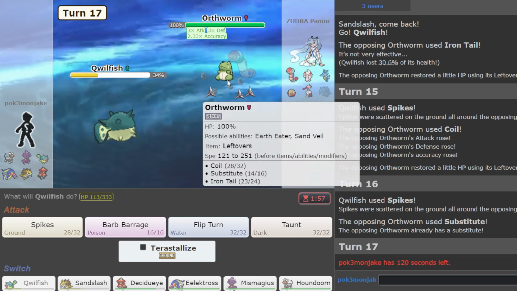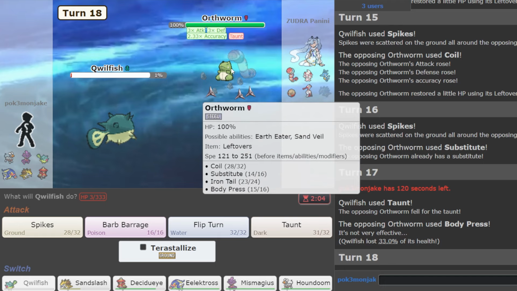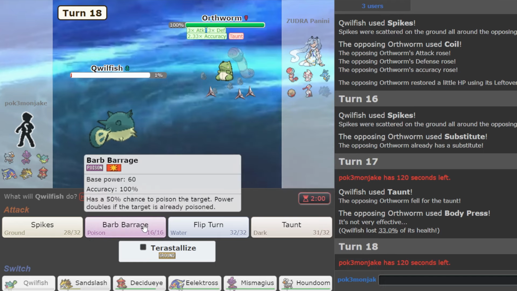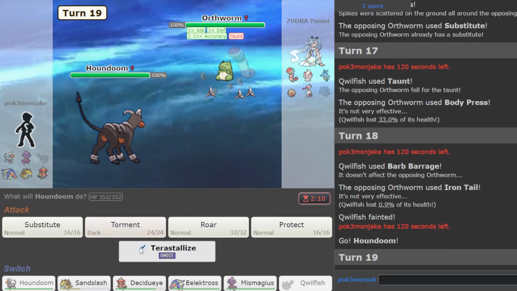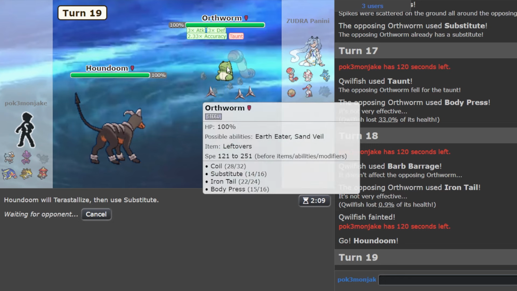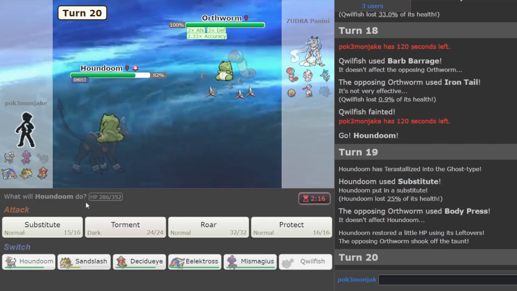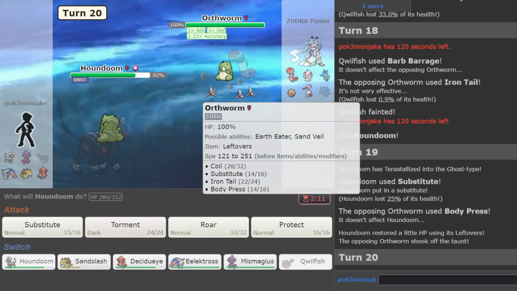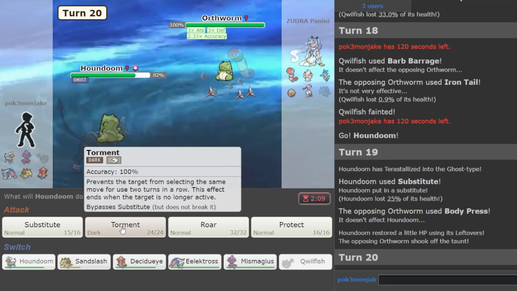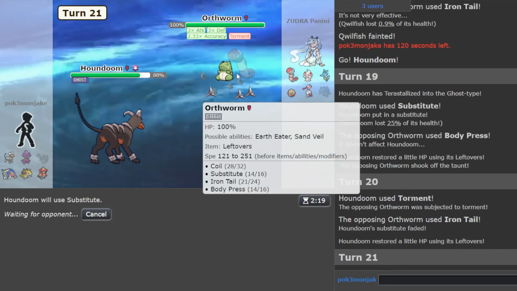Honestly, Quillfish might be... Just hit Taunt. Cool. And then we'll click Barrage. Then we go Houndoom, Terra Ghost, sub. Hopefully Iron Tail doesn't break our sub. Okay, cool. Then we can just click Roar. Actually, no, we'll click Torment, so then we can phase them out with a sub up. All right, sub.